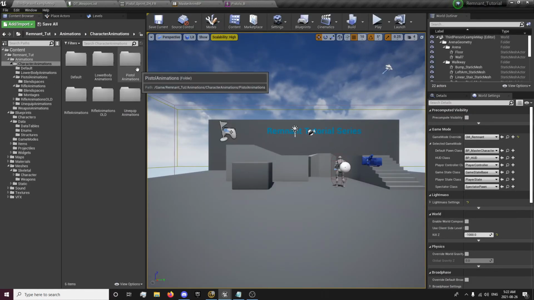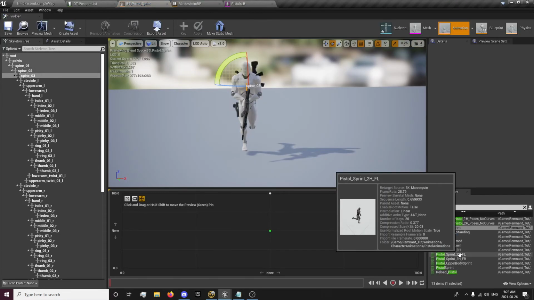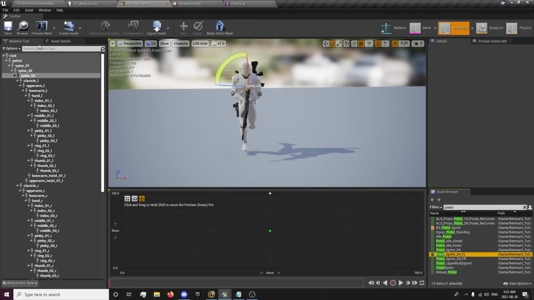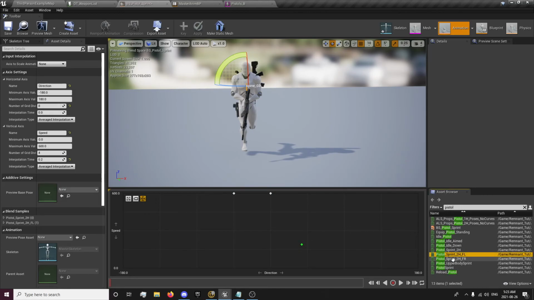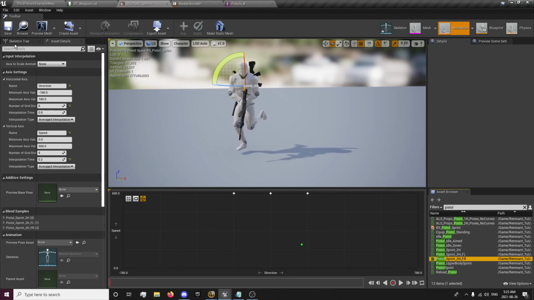And then we'll want to go into our pistol animations blend spaces, and we will quickly just, before I do that, I'm going to actually set direction. Make eight lines for the grid. And speed. 2 for the interpolation time. Not that we really need it right now, but it'll become useful later on. Maybe when we might actually redo our animations a different way. Now we'll just put our forward left and forward right in there like that.